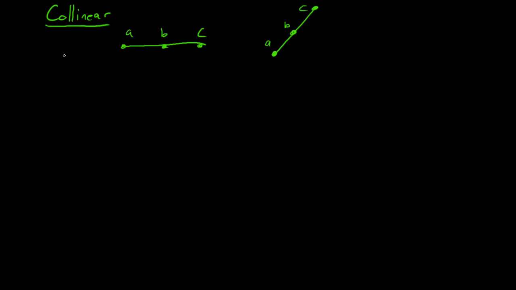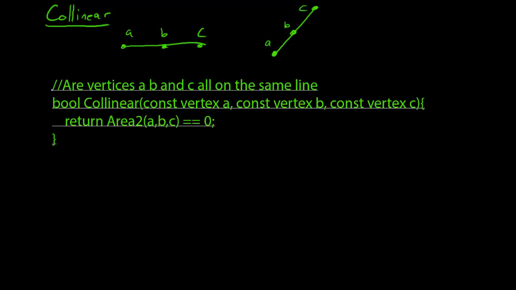Instead of writing the collinear function up, I'm just going to copy and paste it again because I'm being lazy today. Let's do a different color. How about some yellow? Whoops, didn't mean that.